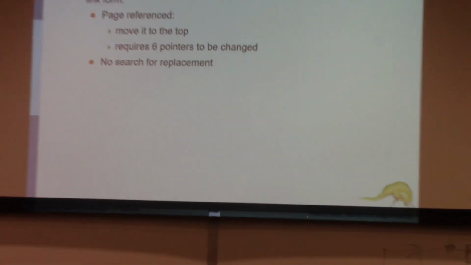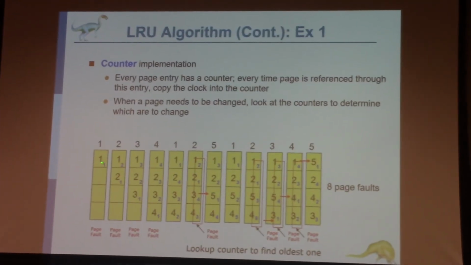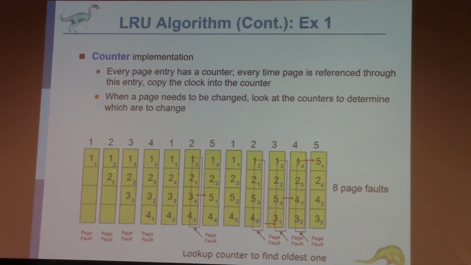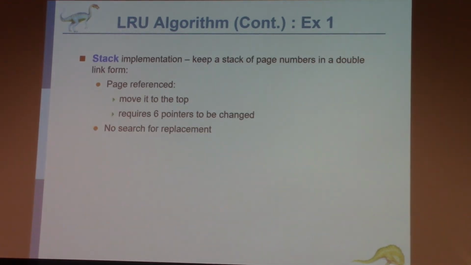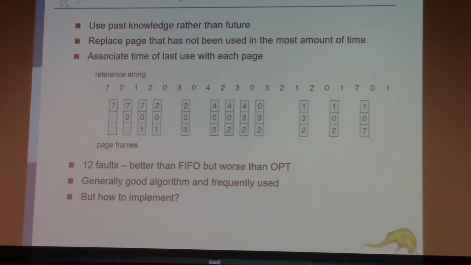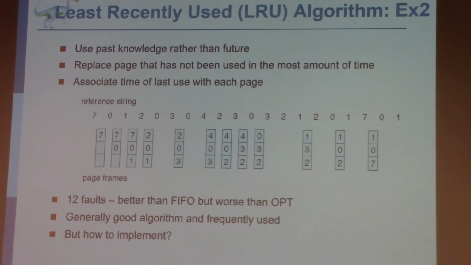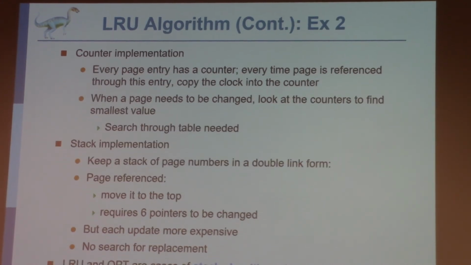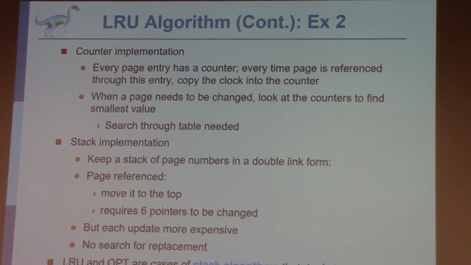Okay. So it's simpler than the counter. With the counter, you need to manage at least one or several bytes for each page. But with this one, we can just fix the size of the stack. But it will still be overhead. Another algorithm is the approximation.